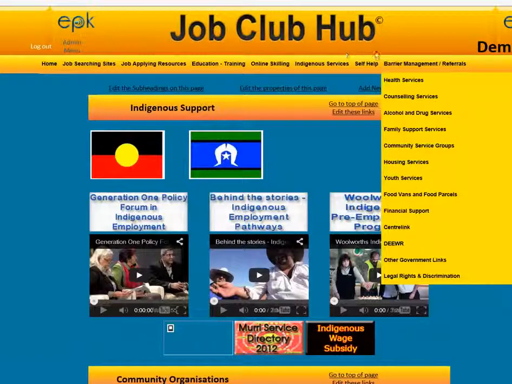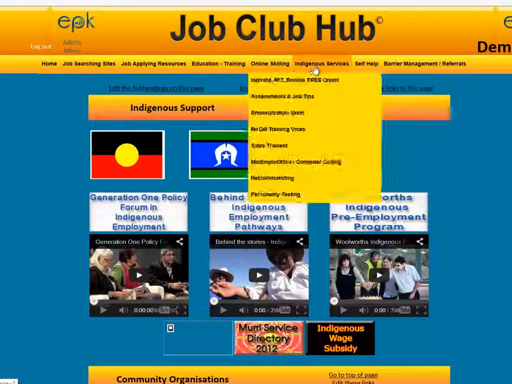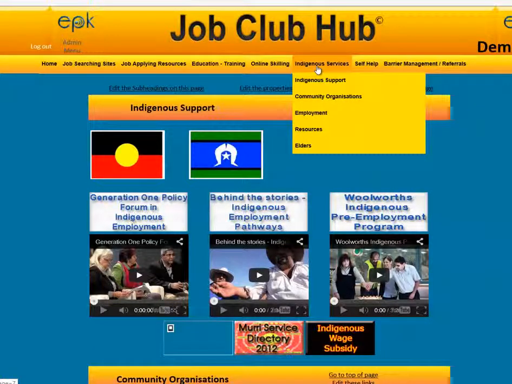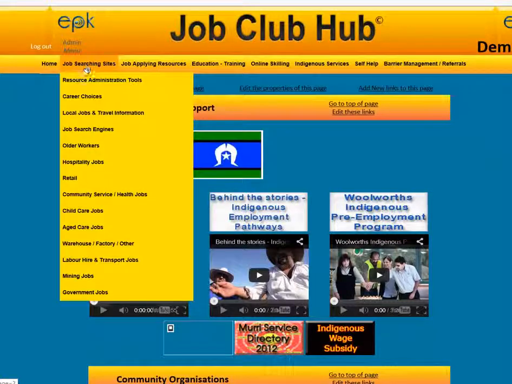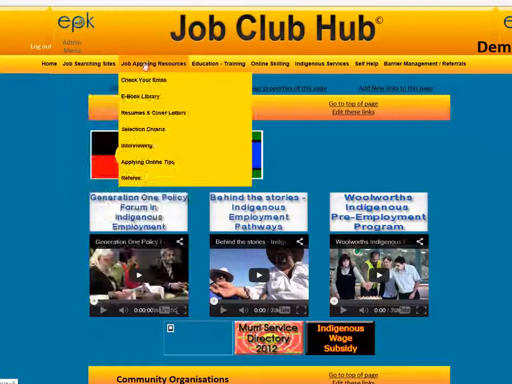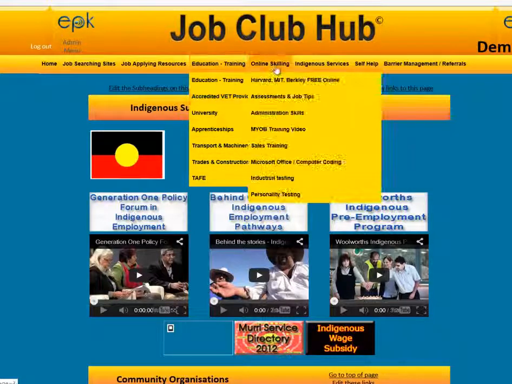Now we're getting into the barrier management section. So if you look at from home to the Indigenous Services page, we're looking at employment. So we're job searching, we're working on resumes, cover letters, selection criteria, interviewing skills, education, if someone studies, so we're looking at education here, all their opportunities.